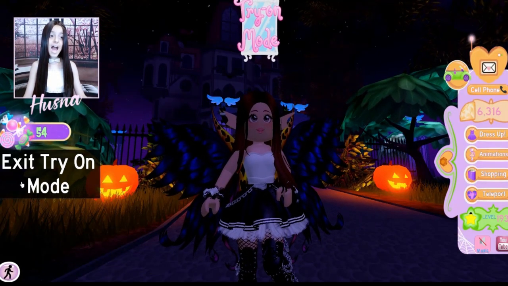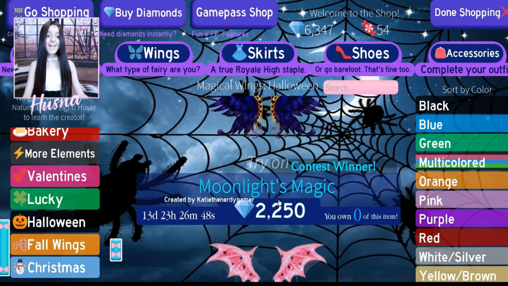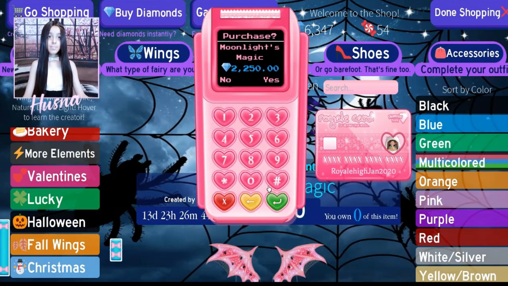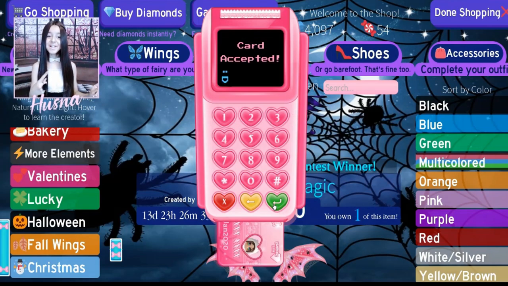Woo! That looks amazing. I'm buying it. Yes, queen. Come on, I need to buy it. I'm buying it. The Moonlight's Magic. Okay, let's see that card. Slide it down now. Ching ching! Oh my goodness. Wait, do I have enough money to buy those pink wings too? I do! I am buying those wings. Seriously, I'm buying them right now. Oh my goodness. They look absolutely amazing.